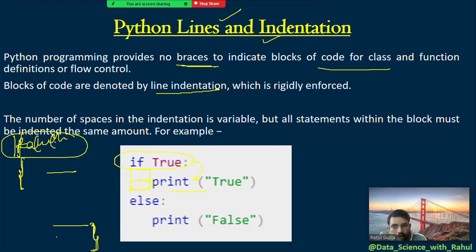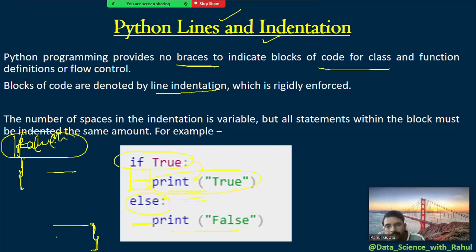So this is your top level, and inside this is the piece of code. Here I can write many more lines. Now else is another bucket, and here again you see the indentation and then you write the code. So Python is basically indentation programming. Here we don't use any kind of braces. We create a block by indentation.